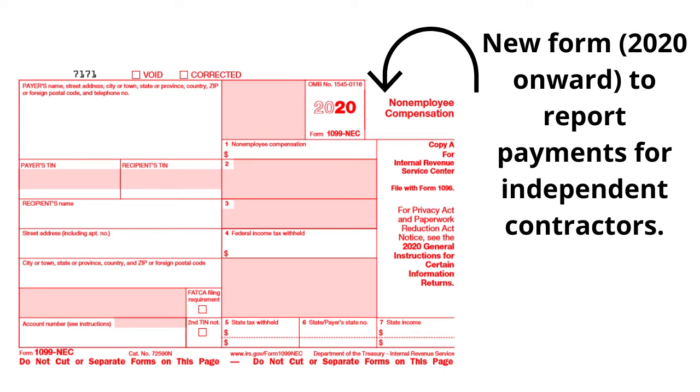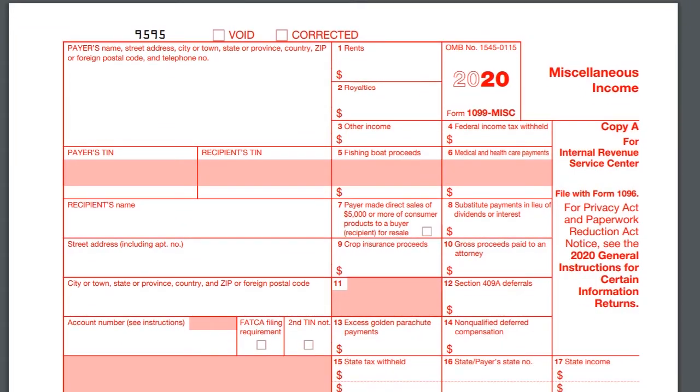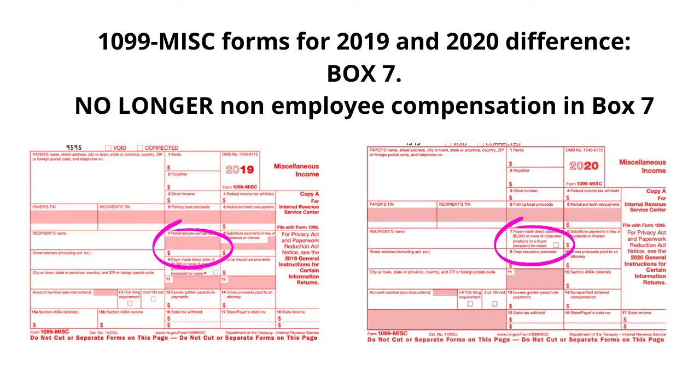So let's look first at the form for 2020 1099 miscellaneous. And on this form, it's still the same. You would put the name, social security, federal tax ID number, name, address, and if you paid rents, royalties, other income, direct sales, federal income tax withheld, basically everything that you would have reported before other than non-employee compensation, you would put on this form.